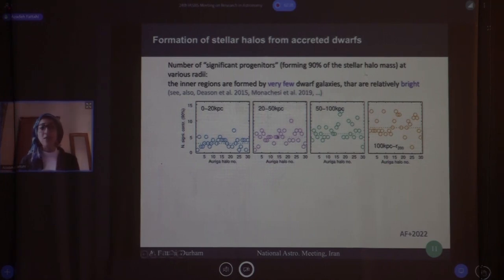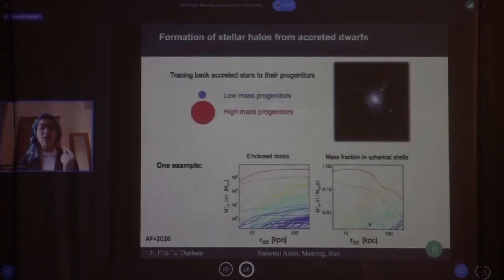And as we go into the outer parts, as we move right in this panel, more and more objects are contributing to the mass. This is equivalent to what I was trying to explain using one example, which was a representative example. Most halos behave this way. In the inner regions, you add up the mass of these 2, 3, and you almost have all the mass. In the outer parts, you have to take into account the various objects.